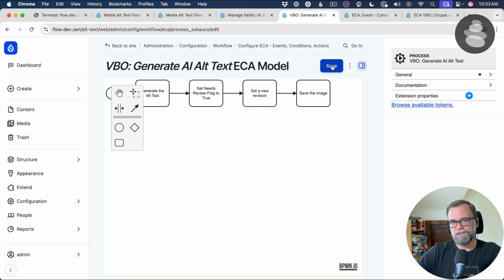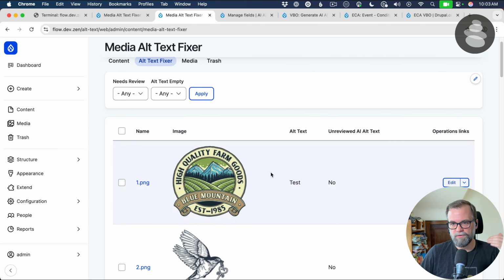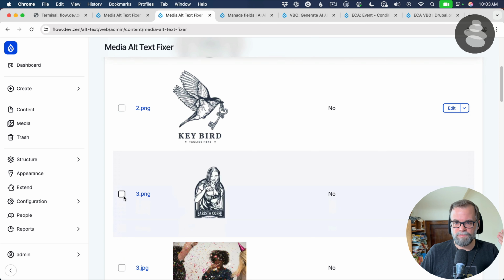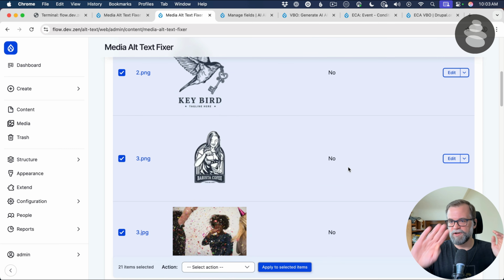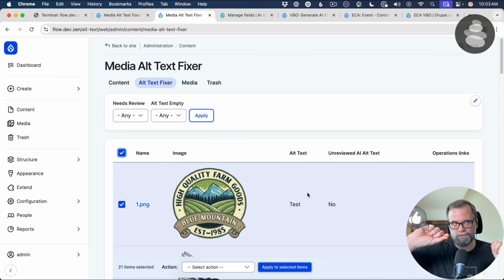In our second action, we want to be able to scan down this page because we can see all of the alt text here on one page. We want to scan down this page and compare it, and then be able to say, check everything, and say, yes, this is good. All of these are good, right? We want to review them all at once. We don't want to have to edit each one individually. That's tedious. So we need an action that will allow us to apply flipping that unreviewed alt text from false to true.